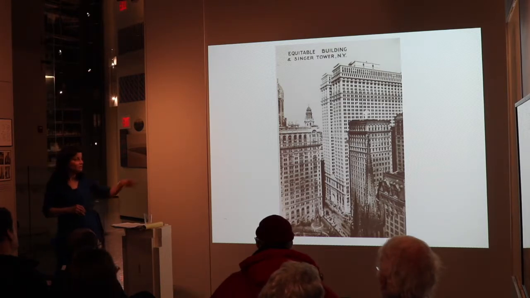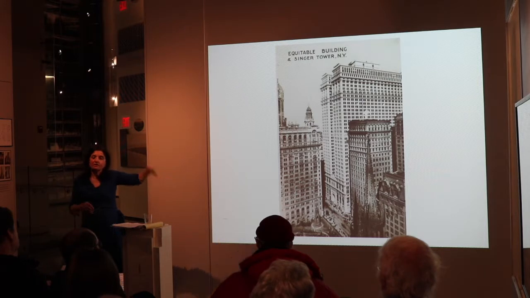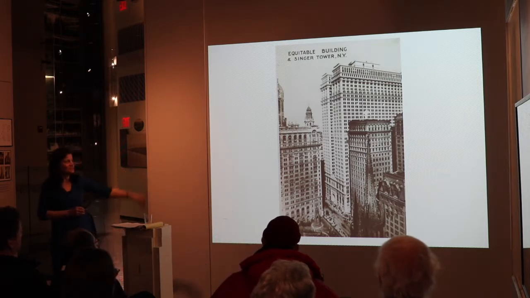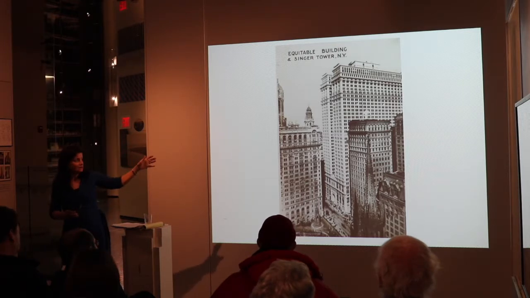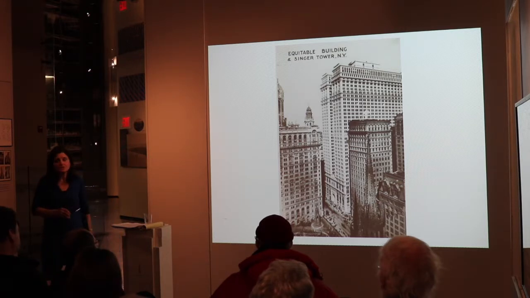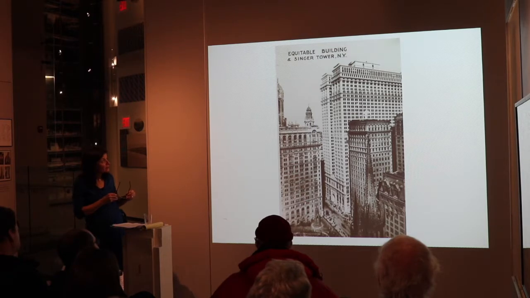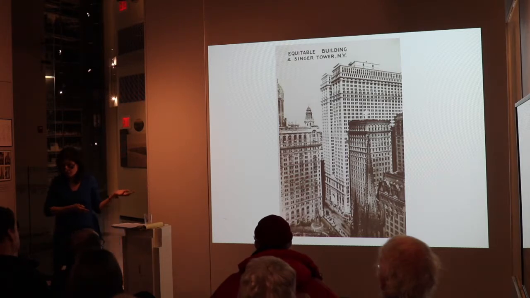And there were some people who liked the fact that it had been open space when the earlier low, seven-story Equitable Building burned down. There was a nice open space, and there's not a lot of open space down there. So people didn't necessarily want it built, just like the real estate industry didn't like the idea of the World Trade Center being built. When the World Trade Center was built years later, they thought this was an awful lot of real estate to dump on the market. But it did open in 1916, and of course is still there, known as 120 Broadway today.